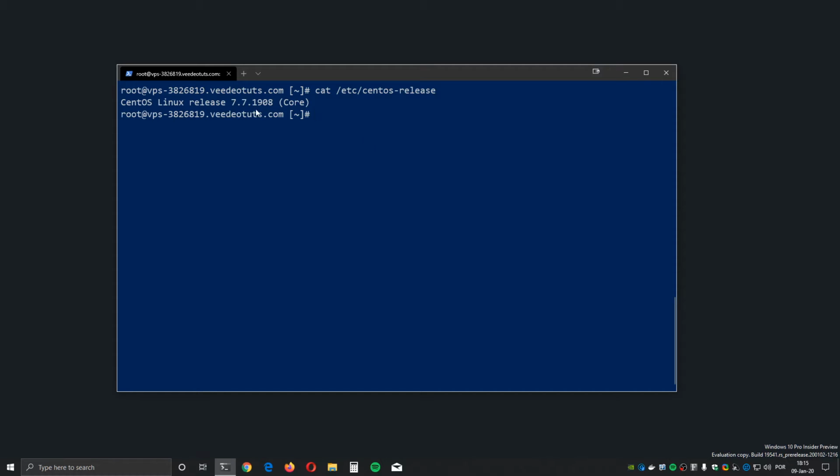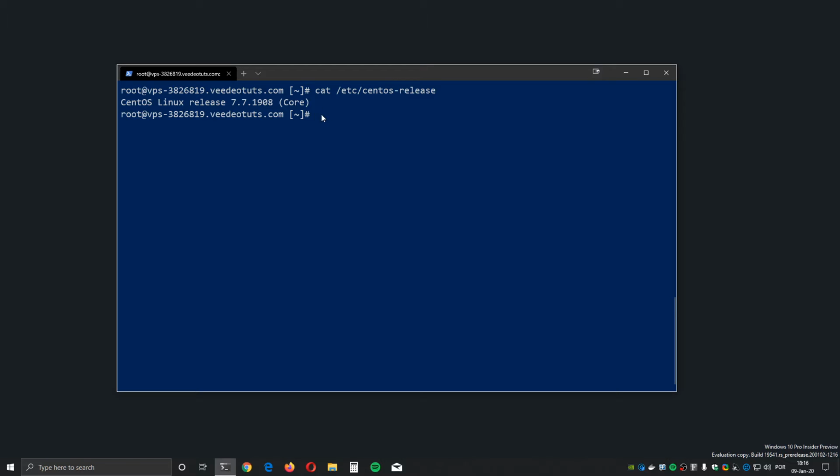And I'm gonna show you that I have CentOS 7.7.1908. Okay, this is the latest and the last CentOS 7 version. Since now we have version 8, but we're gonna stick to 7 because version 8 is too fresh and there's not enough support for it or documentation, and version 7 is gonna stay relevant for some time.